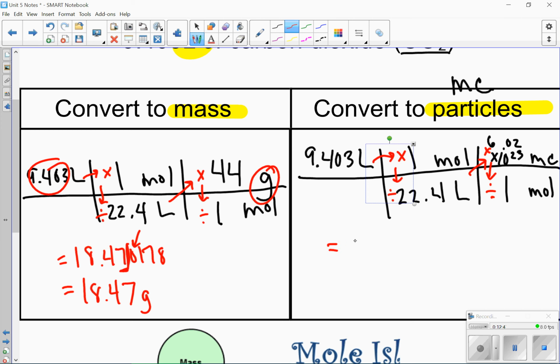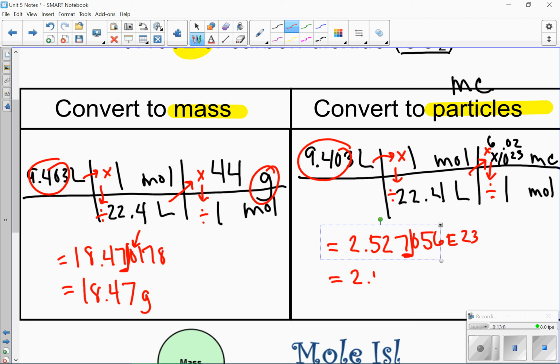And your calculator says 2.527056 blah blah blah E23. Double check your sig figs, start with 4, end with 4. That happens right here at that 7. So we're going to leave the 2.52. My option is, do I make it a 7 or an 8? Directly after it I have a 0. That means it can stay the same, leave it a 7. E to the 23 means times 10 to the 23rd. Your units are right here. Molecules is your answer. All right, 4 down, 2 to go.